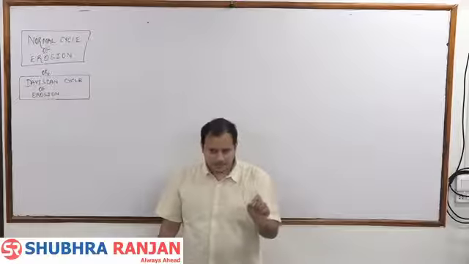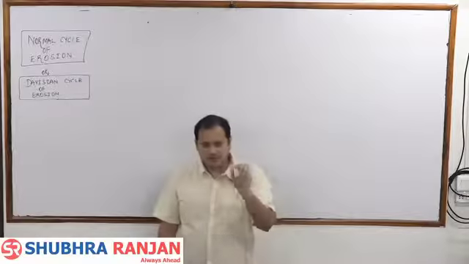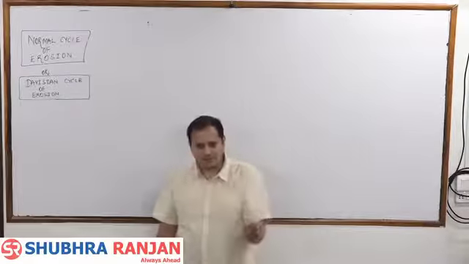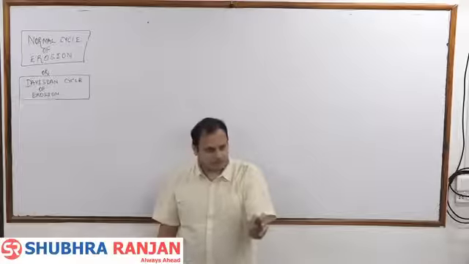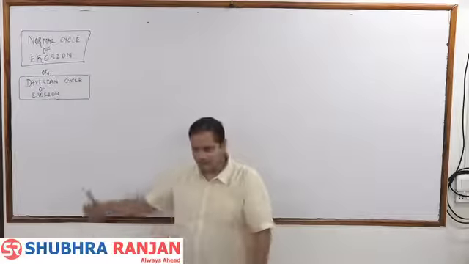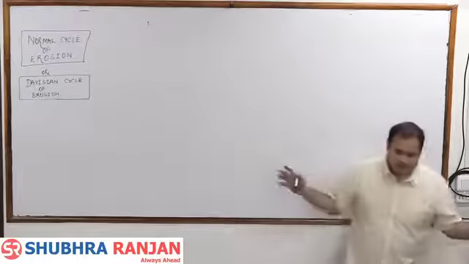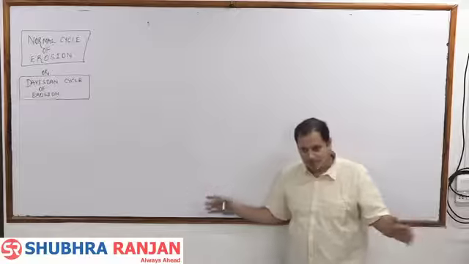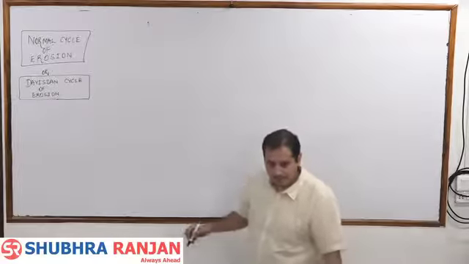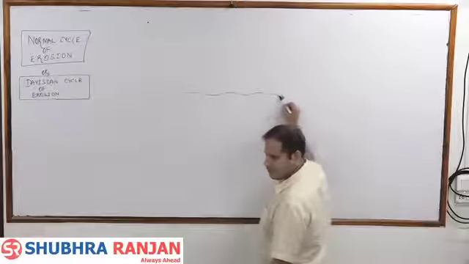Can I continue? Any doubts? Now Davis in this cycle of erosion is going to tell us why there is a difference of relief features on the surface of the earth. That is why there are mountains. Mountains कैसे फॉर्म हो गए? प्लेट टेक्टोनिक्स ने आंसर कर दिया. अब mountains कैसे डिस्ट्रॉय होने वाले हैं? These people are going to explain. So why there are mountains, why there are great plains of India, why they are so big, why sometimes there is a flat land, and why the land is never flat, it is actually convex or concave in nature.